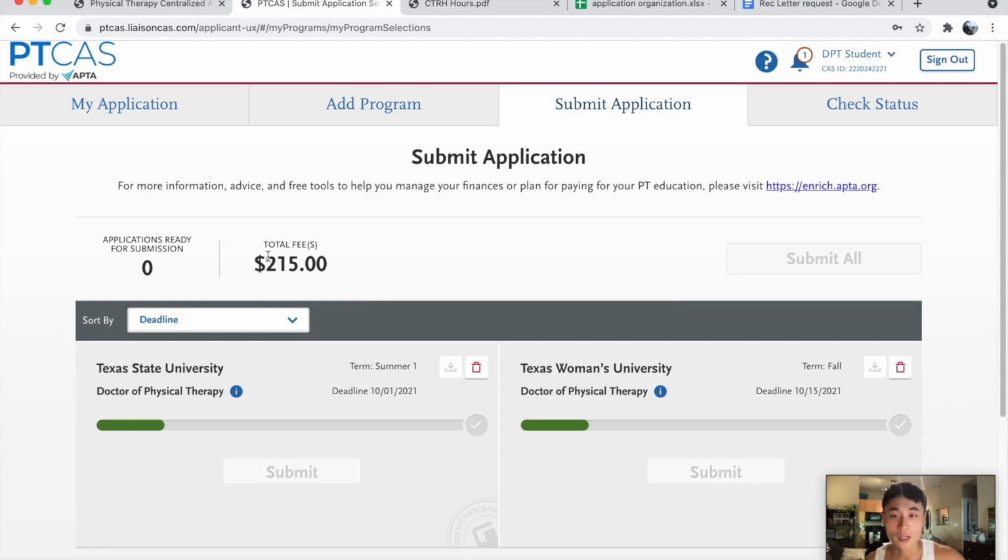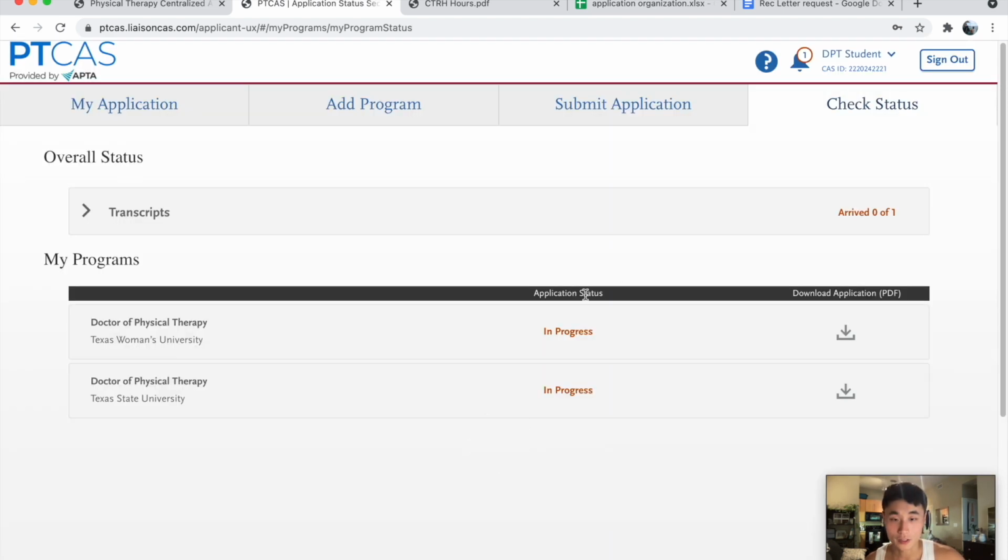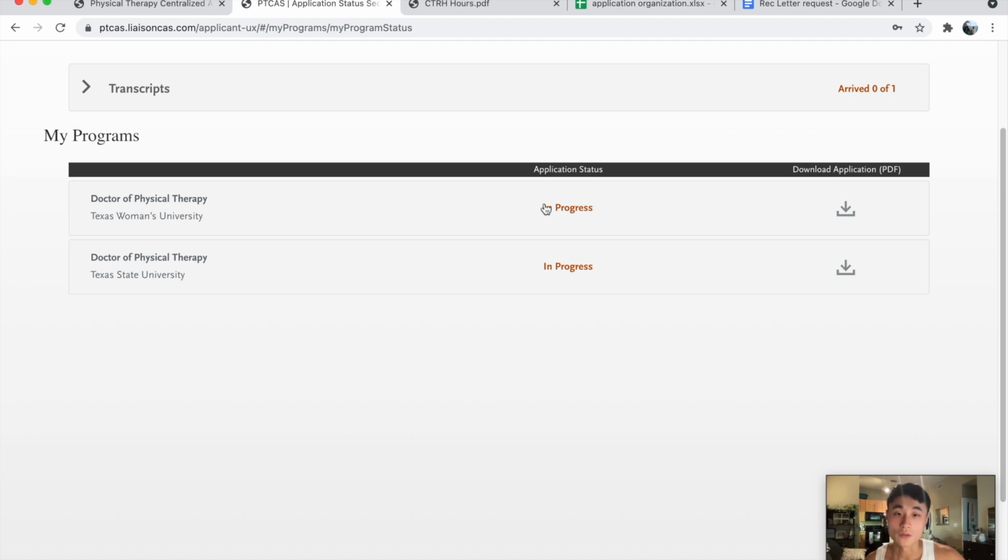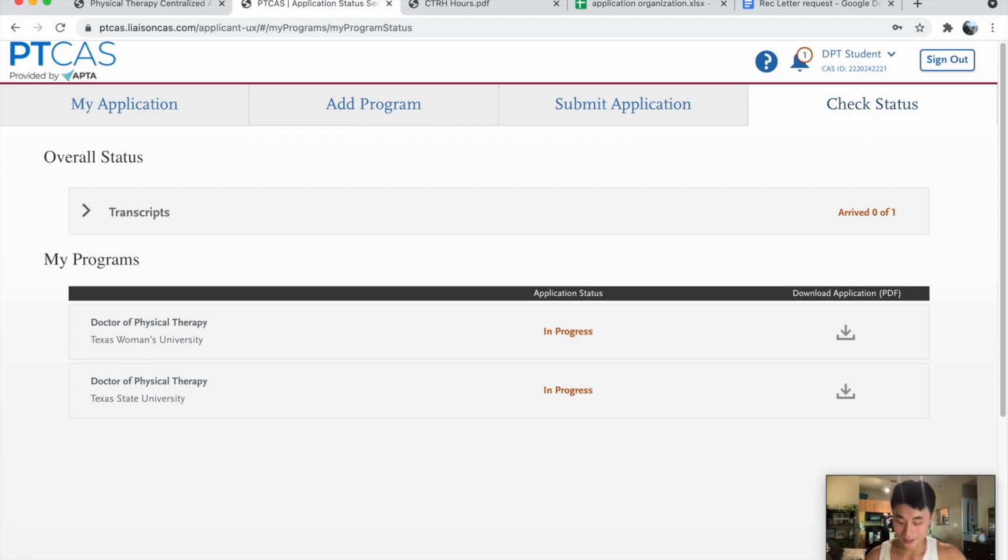And once you're done with everything, make sure you're checking your status. Once it's all done, it will say it's done. But just because it's done doesn't mean it's done, because you have to go through the university's or physical therapy school's individual process. So get in touch with them, get started early. You got this, and good luck on your application.